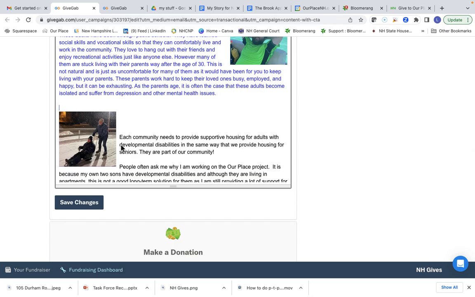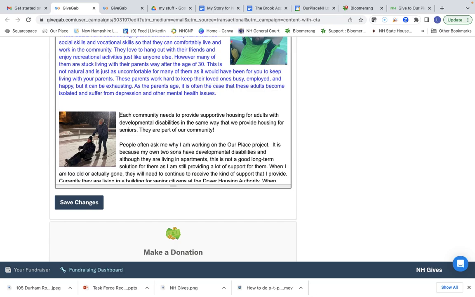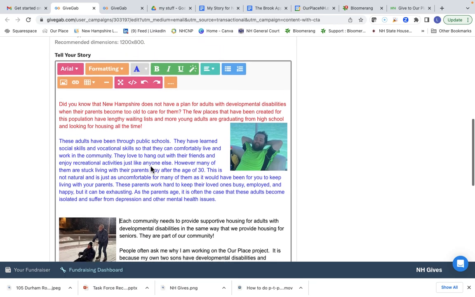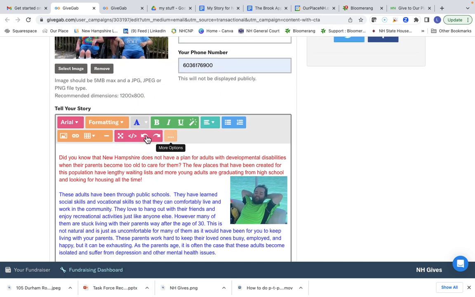Anyway, so you can put pictures in, you can change your text color, you can add links and tables and other things, move and undo things, and then you can change the format.